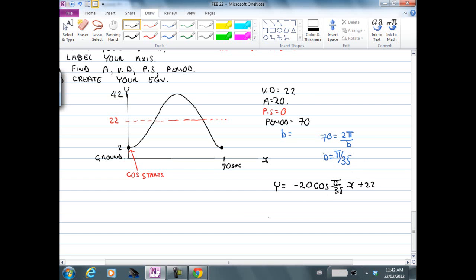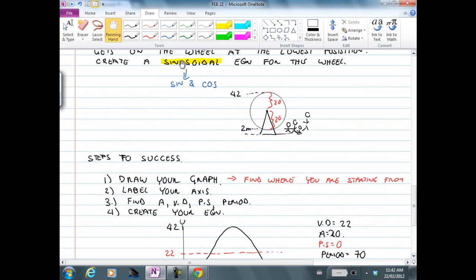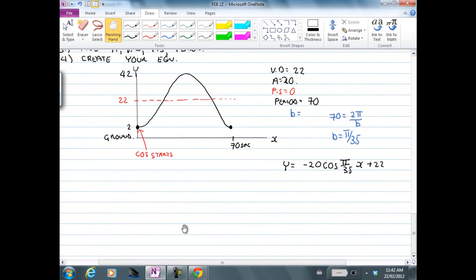Nothing hard. Now, the key word here is sinusoidal. Sinusoidal means sine and cos. I found a cos equation. I want you to take your time now. Go back and find a sine equation. We know sine is almost the exact same thing. Only thing that changes is the phase shift. On your graph, put a dot where you want sine to start from right now. You want it right here or right here? It's up to you. It doesn't really matter. Let's put a dot right there.